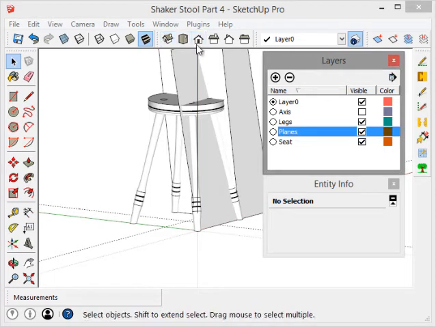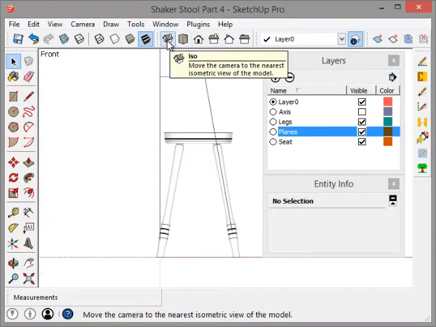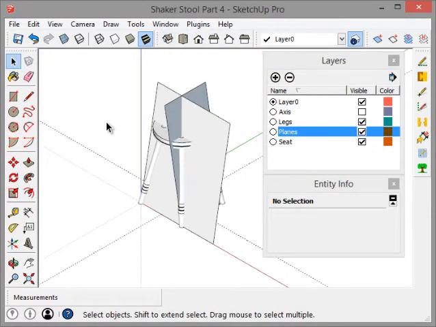We'll look at this from the front ISO view. And what I'm going to do, the planes run right through the center of the leg. In fact, I know that because that's how we created the leg axis right here. So they run right through the center. I'm going to use that to create construction lines for the rungs.